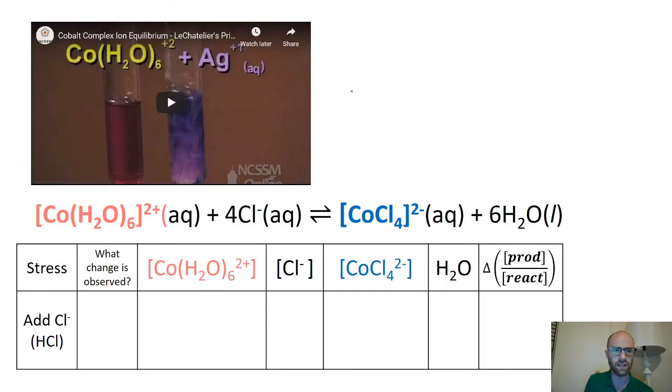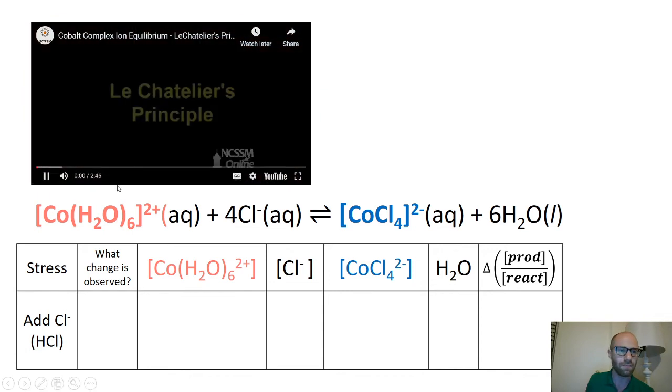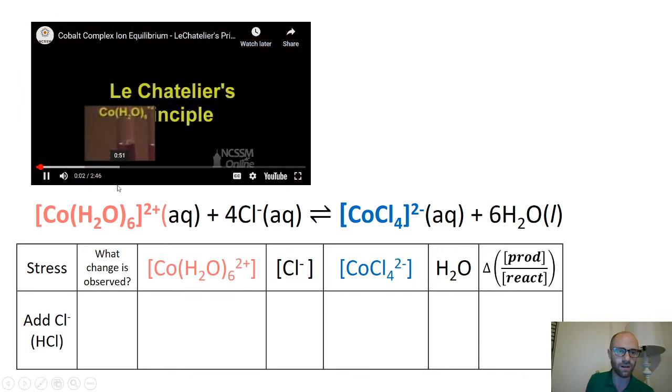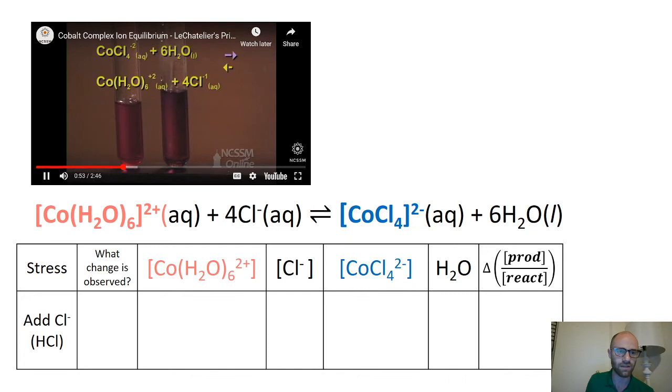One last thing I wanted to look at before we wrap things up was this interesting video of cobalt ions. Again, now that we know the reaction, this should probably help things. Oh, I'm going to have to fix this slide. This slide is wrong because that's not the stress. So the title here kind of gives it away, but they're going to add silver ions to a cobalt complex, and there's no silver in the equation, so we're going to have to pick that apart. But before I pick it apart, I just want to let you watch. I think it starts around forward direction.